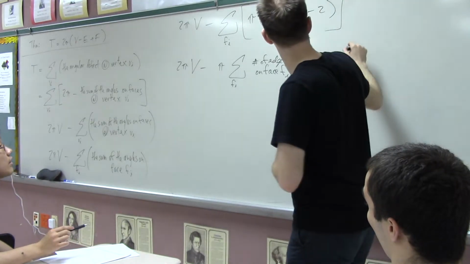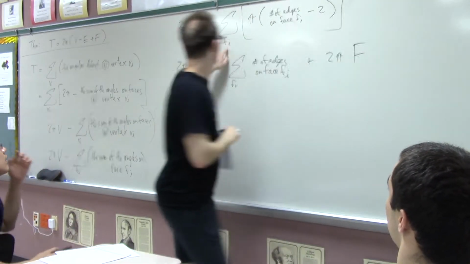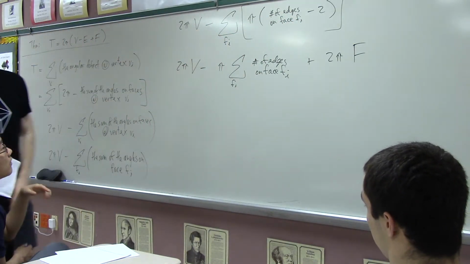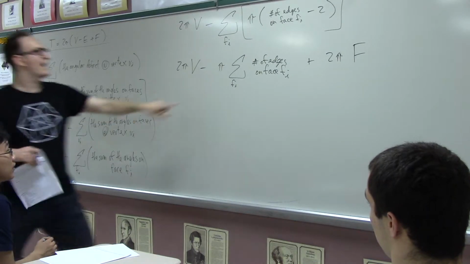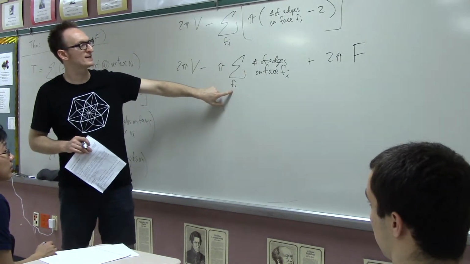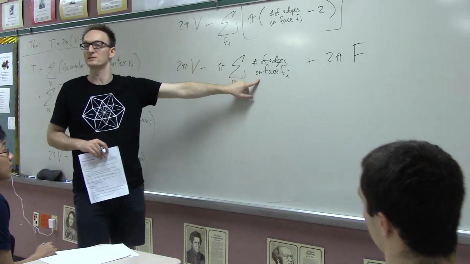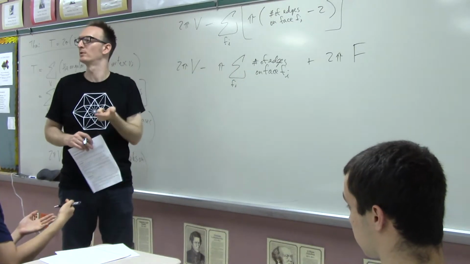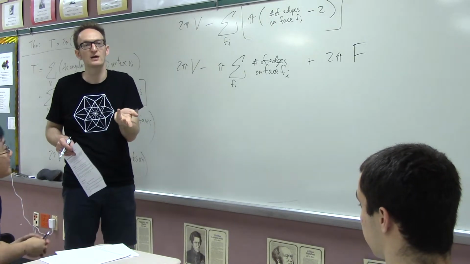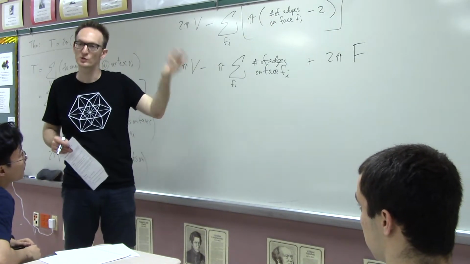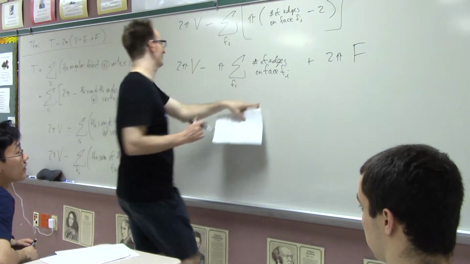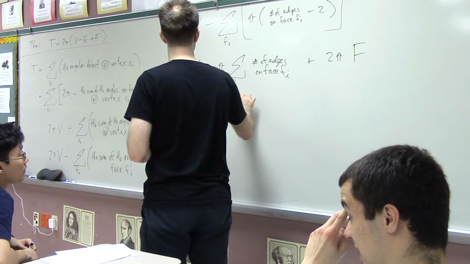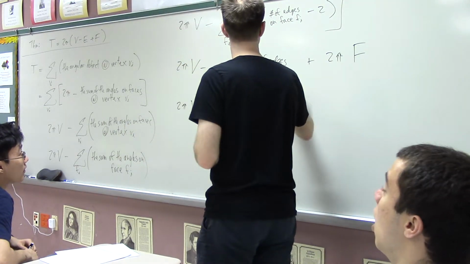I'm skipping a little bit, but I'm summing for every single face. I have a pi times a 2. It's being subtracted, but it's being double subtracted. And finally, what happens if I go through every face and count the number of edges on that face, one face at a time, counting all the edges, adding them all up? By handshake, I've counted every edge twice. Okay, so if I've counted every edge twice, then this gives me 2 pi v minus pi 2e plus 2 pi f.